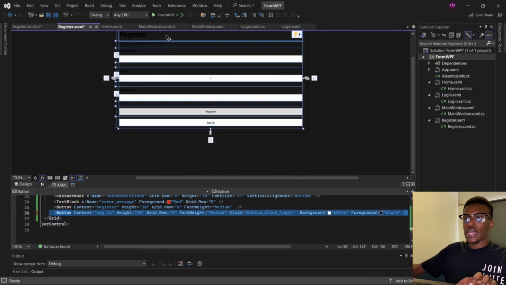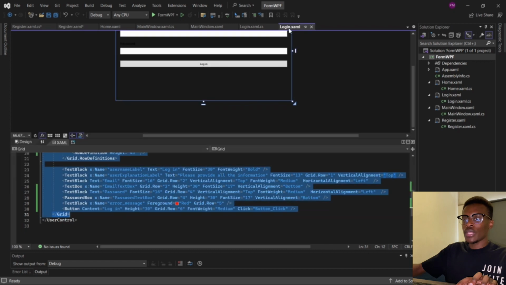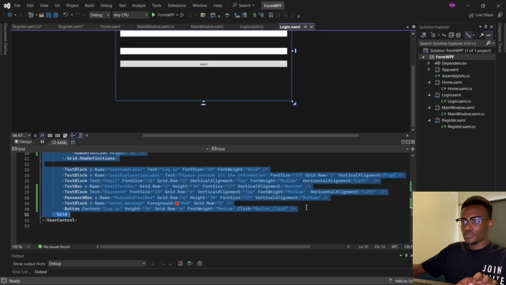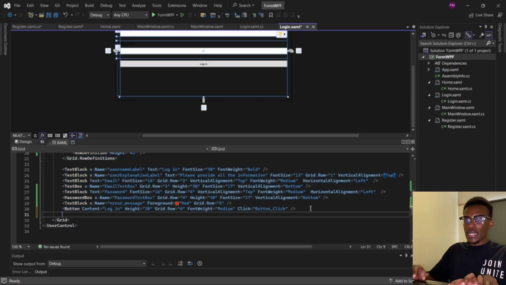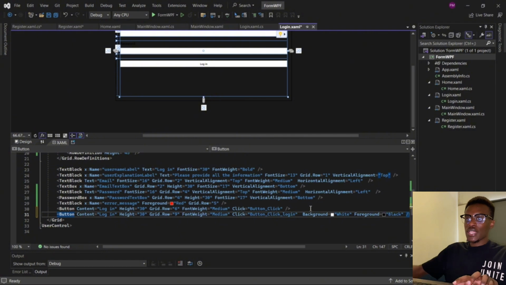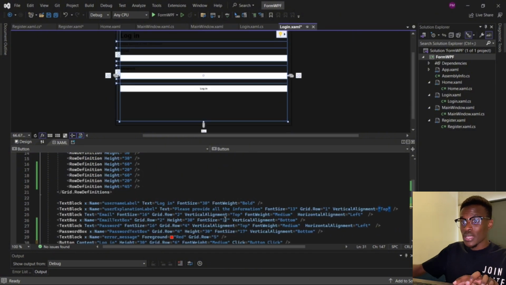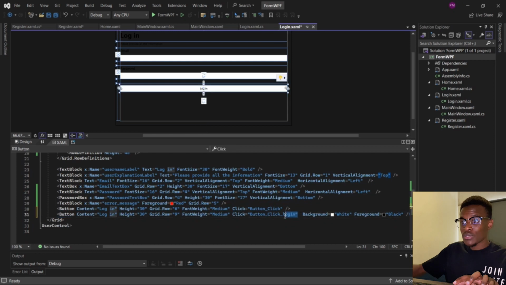We're just gonna copy that and put it on login.xml, underneath. Let's just remove the click event at first. The click event is at 9, so let's say at 10.